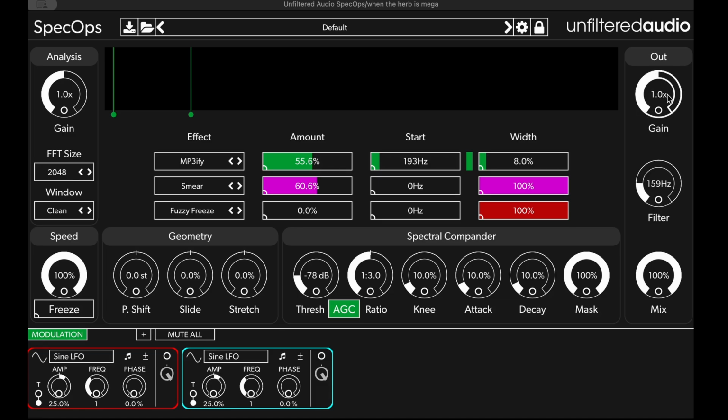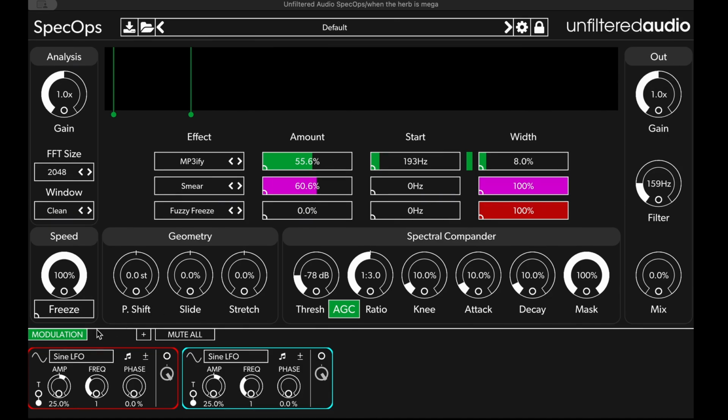The output gain knob is just the same as the input. This applies only to the wet signal, not to the dry signal. You can adjust this to taste and then mix it back in with the dry. And this will never affect the dry signal. That's how they should be.